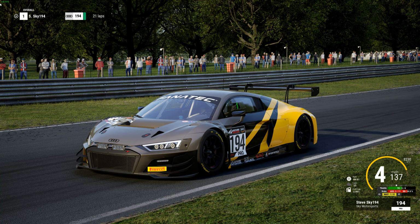And we are here at Oulton Park and doing a setup. I had a request for a setup for the Audi R8 EVO.